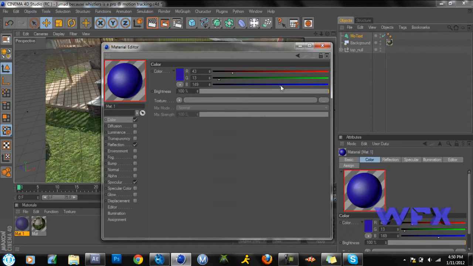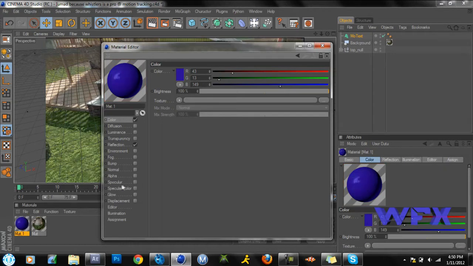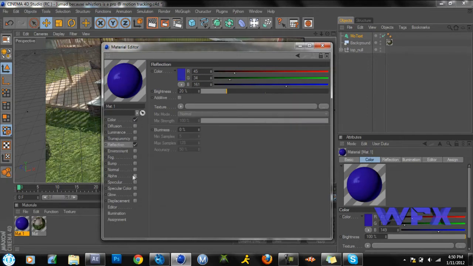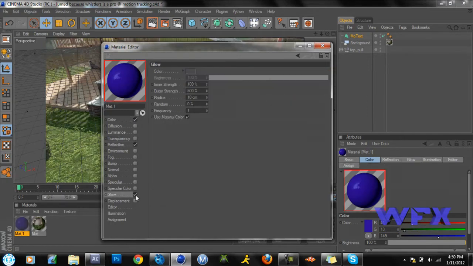Now you're going to uncheck specular, go into reflection, and now go into glow and do inner strength of about 20 and outer strength of, I'm gonna go with 100.